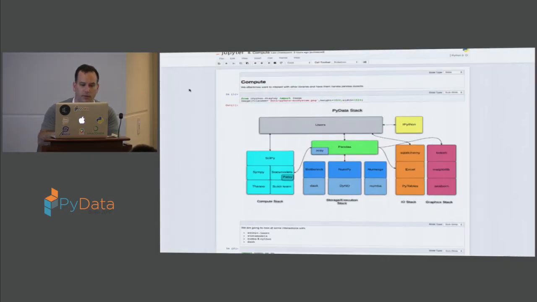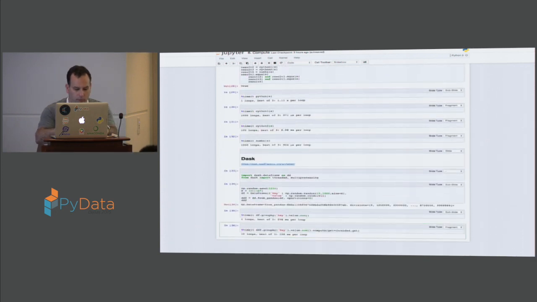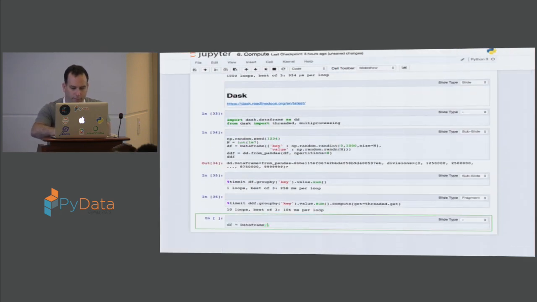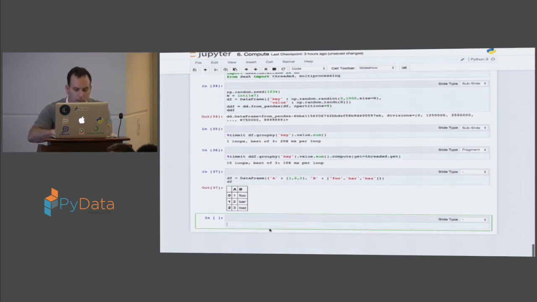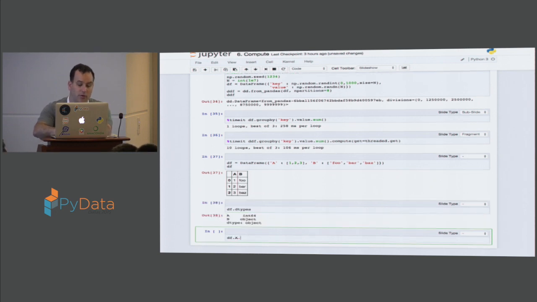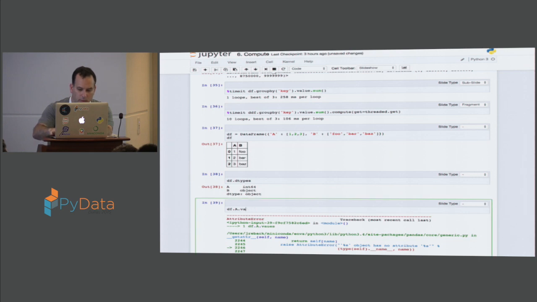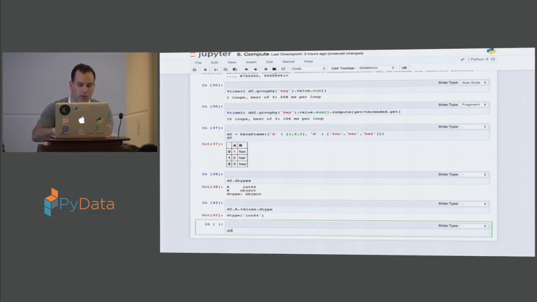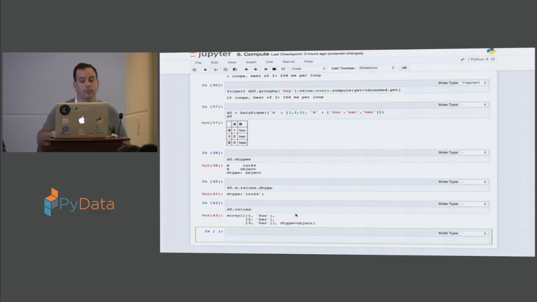So I'm going to show you a quick example here. Let's see if I can even do this here. Can everybody see that? Let me zoom in a little bit here. And so if I do df.a, spell it right. Great. This is a NumPy array. But if I do this, it works, but I get an object array. So immediately you're losing your efficiency. So you need to think about these type of things.